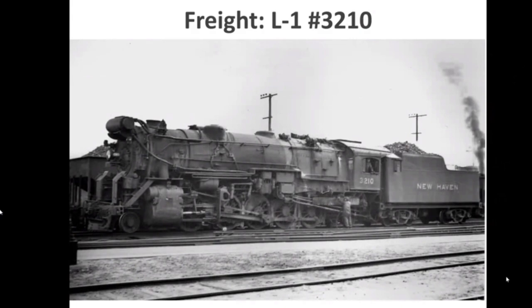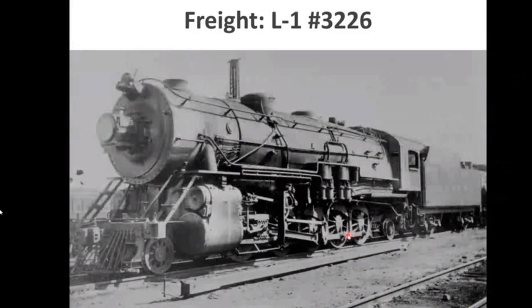So the overall appearance of these did not change a whole lot. Some interesting things, the sand dome is split here because of the clearance, it just couldn't be any taller basically. So it's two smaller ones side by side instead of one large one. But it really shows the size of these. This one has a doghouse in the tender. There were a handful of New Haven locomotives that had that as well. The bell's way up here on the side, again, because they need to keep the clearance. So it really maximized the amount of space that these could haul.